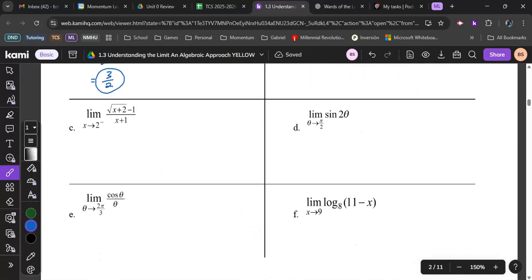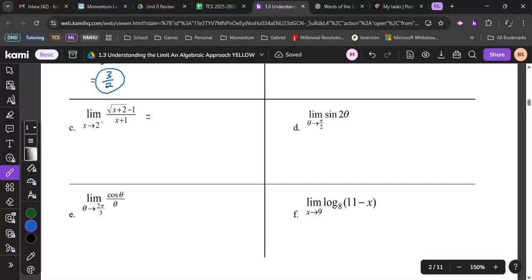All right, so the next one's this one. I'm going to plug this in. I'm going to go 2 from the left. Does the left matter yet? No, not yet. First thing I'm going to do is just plug it in and see if it works. Where is this thing not going to be okay? At what? X equals what? Where does it have a problem? Somebody said it. -1. I heard a couple people say that.